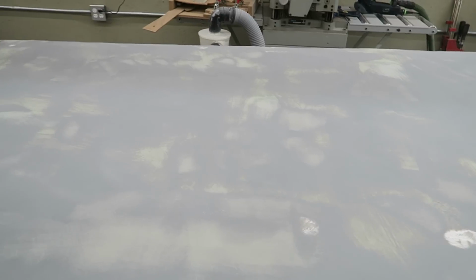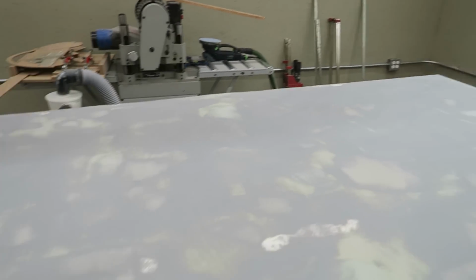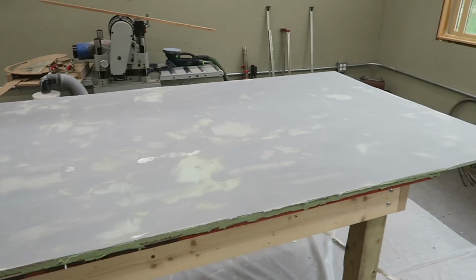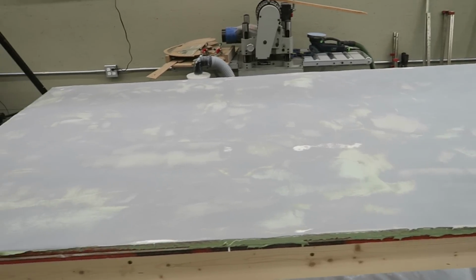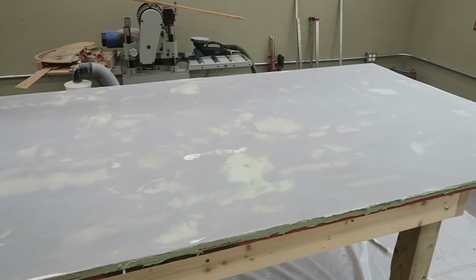So remember in the beginning of this video when I said that this fairing is going to be the most time-consuming step of this entire process? Well, this is why. I've only gone through and done one round of chasing down these pinholes, and to be quite perfectly honest, it is almost unheard of to be able to do just one round and actually have all the pinholes addressed. More often than not, you're looking at having to do this 4, 5, 6, 7 times.